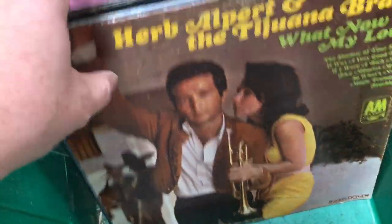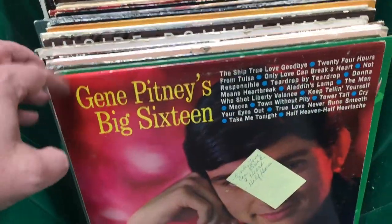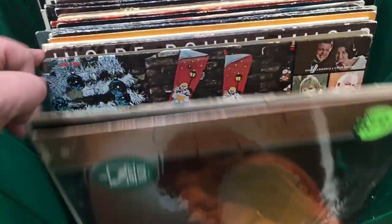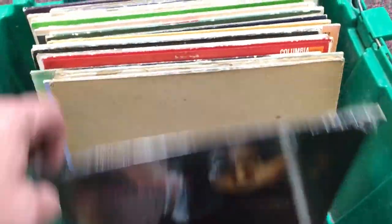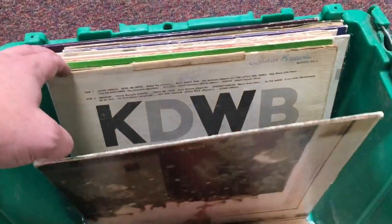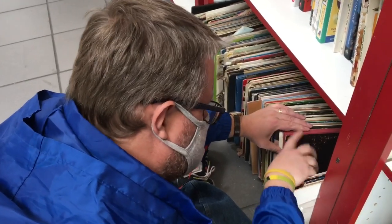I love it — gatefold seven-inch record, that's not something you see very often. And Herb Alpert — that is something you see very often. What is it with all the fitness records I've been seeing today? Al Hirt — these are so typical thrift store records. Al Hirt is one you're going to see a million times. There's a cool kind of one-off record for a school. Ed Ames is another common one; Bobby Hackett is an old Glenn Miller alumni. Gospel records, kids records, a lot of Firestone Christmas records.